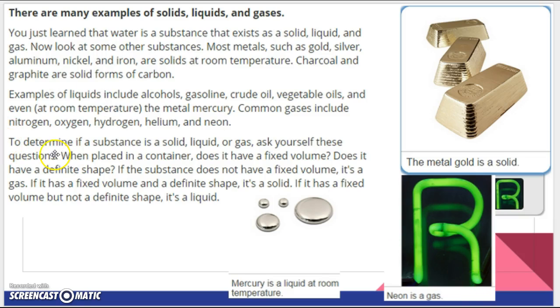So, to determine if something is a solid, liquid, or gas, you say, when placed in a container, does it have a fixed volume? Does it have a definite shape? So, if it does have a fixed volume and a definite shape, what is it? It's a solid. What about if it has neither? It does not have a fixed volume. So it changes volume and it changes shape. That would be a gas. And which one's a liquid? Does a liquid have a fixed volume? Yep, one gallon of milk in the gallon jug is the same as one gallon of milk in your very fat cat's tummy. Still a gallon, fixed volume. And definite shape? Nope, it's going to spill all over the place. So, that's a huge hint in chemistry class. When you have examples like this, think about things in real life, because that's going to make more sense to you than just trying to randomly memorize facts. Instead, when you think about it, think of a liquid. Think, okay, water, what's true? Oh, okay, I know this. Solid. Look at your pen. Oh yeah, same shape, same amount of space. I got this. No big deal.